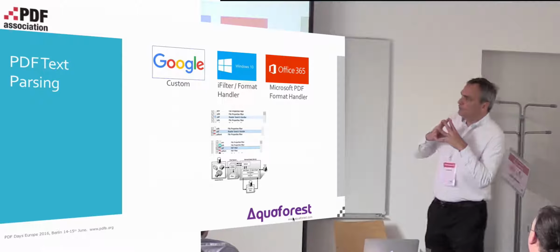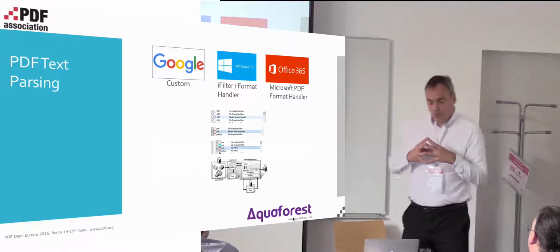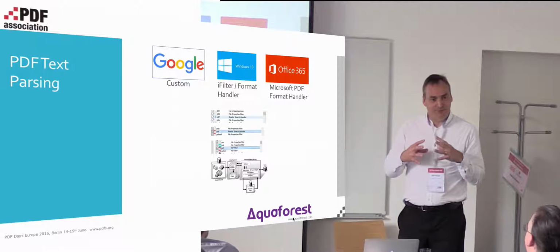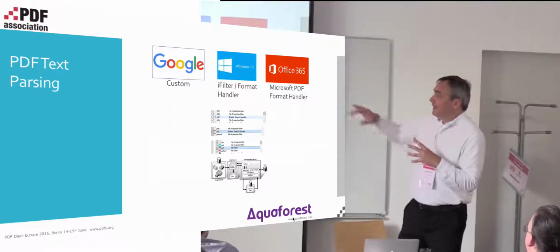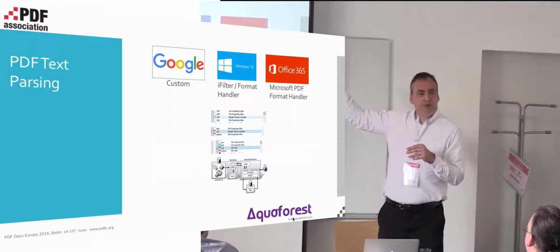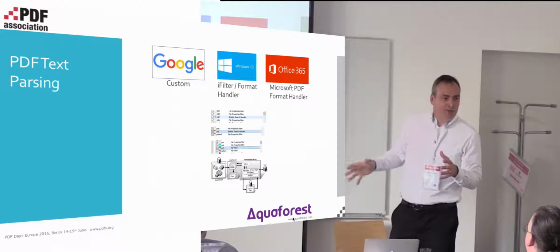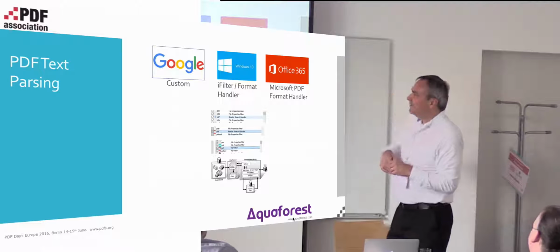And it's useful to look at what pieces of technology are actually used in parsing those PDFs. I don't know what Google does. We can try to infer some things about what Google does when we look at some of the results, but I don't know exactly what technologies they have.